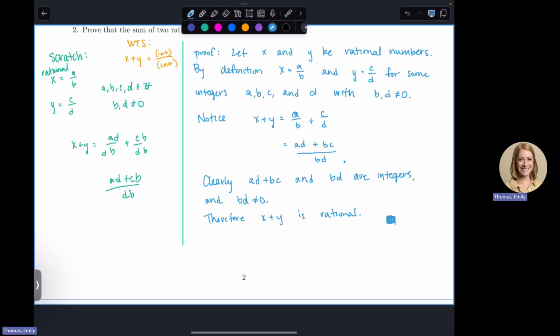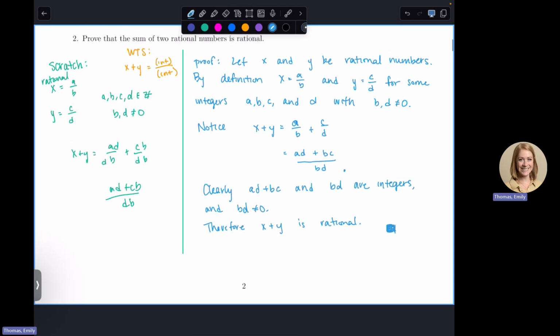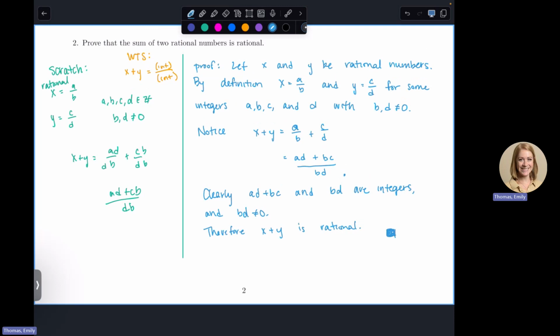I was very confused. We stopped because Daniel was ready to start writing a proof and I wasn't going to stop him. And he did great. And then we got to the point where we needed scratch work, so we went over and did it. It's fine. Whenever I write the proof, I just kind of do it mindlessly. Like, I just copy over what I wrote on the other side. I don't even think about it at that point. I often do a copy and paste on my iPad, scratch work into the proof, because I'm not thinking about it, I'm just copying down what I did in scratch work.